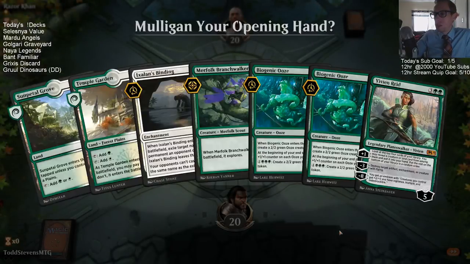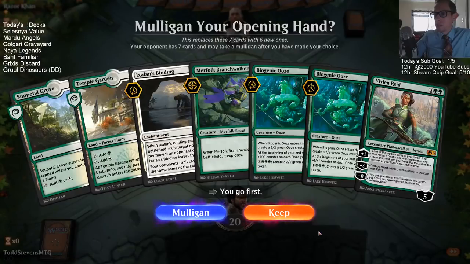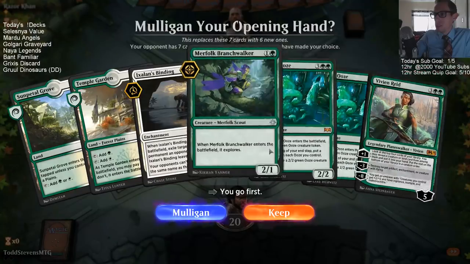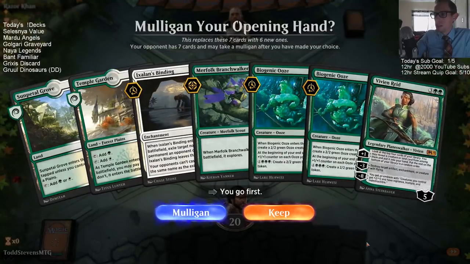I don't think Vivian will be too slow. Their deck's pretty slow. I don't want both these oozes and Vivian. You know, I don't want a 4/2/5s or 4/3/5s.